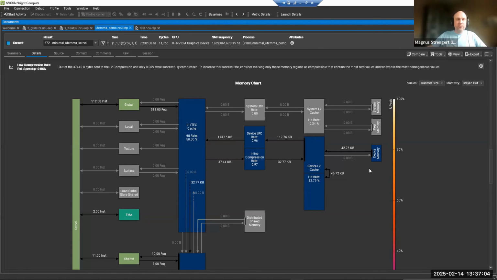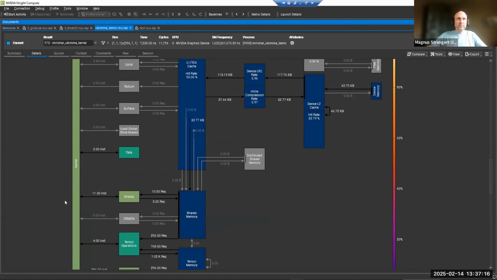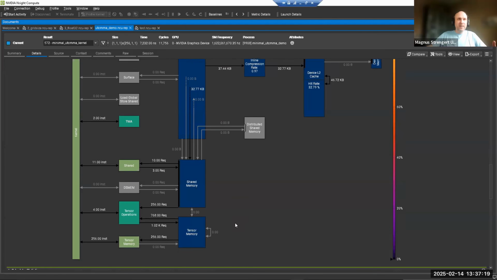Once you would have a larger kernel, or there's a need because there are more lookups in L2, then you would actually see that the lines get evicted and you would get the 32 kilobytes also in device memory. But I hope it makes sense that even for something more complicated than this, you can see the data flow in here. For the shared memory access, the kernel uses some barriers to wait for this TMA instruction and wait for the tensor core to finish. These are the few shared instructions that we actually do because we have that barrier located in shared memory. Yeah, that is what we see in the memory chart.